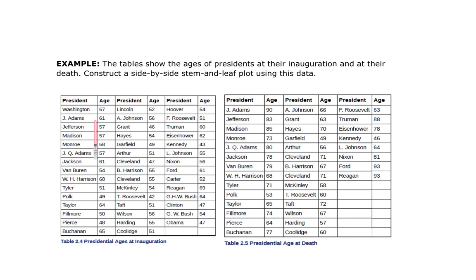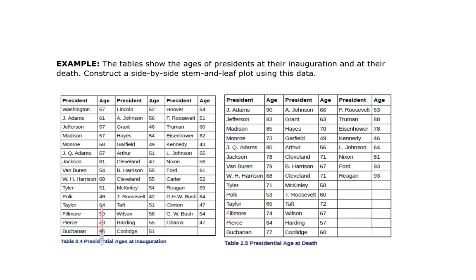So I would have to figure out what the lowest number is, and it looks like the lowest value is 40 in the 40s. 43 was Kennedy, 46 was Grant, 49 was Polk. So it looks like 40 was the youngest age for becoming president. So I would do a 4, a 5, a 6, and then I don't see any 70s in here. But then I'd have to look over here and say, okay, they died. Oh, this person died at 90. That's a nice age to die at. I mean, if you're going to die at old age, 90 isn't bad.